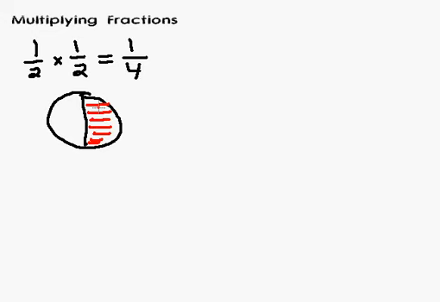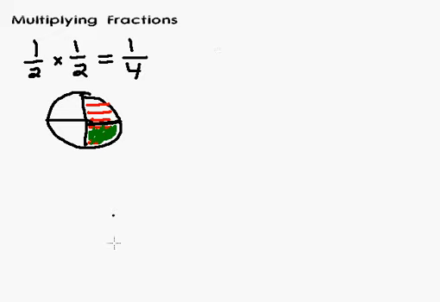So if this is what I have, half a pizza in red, and you come along and you want half of that half, I'm going to give you half of this red part right here. So we're going to cut this red part into two pieces, and you're going to take this part in green. Half of a half. So what you've ended up taking is 1/4 of the entire pizza. A half of a half is a quarter, and that's what you're doing when you're multiplying. Alright, let's look at another example.